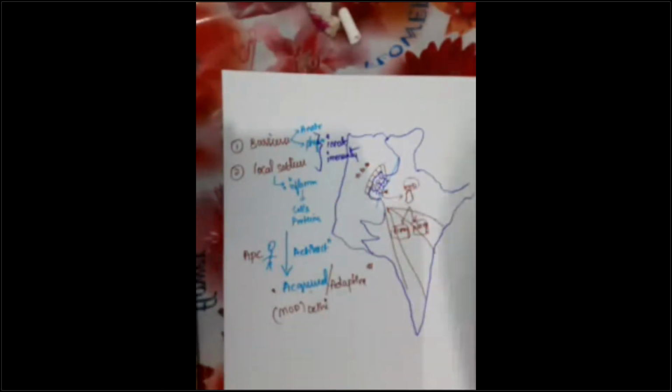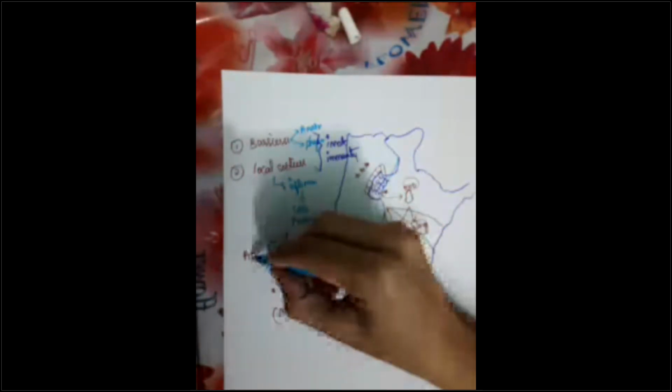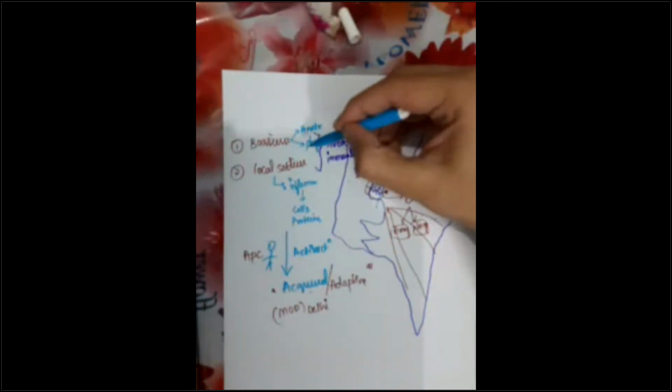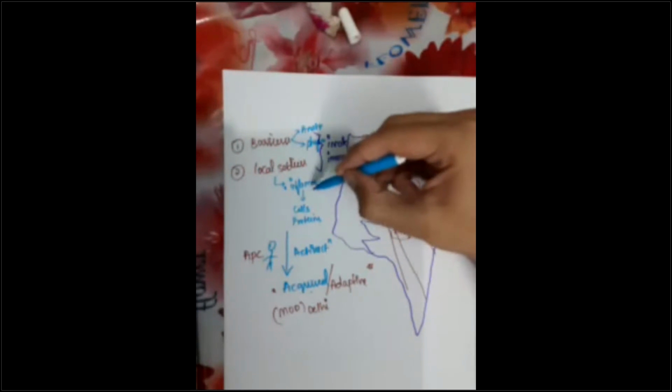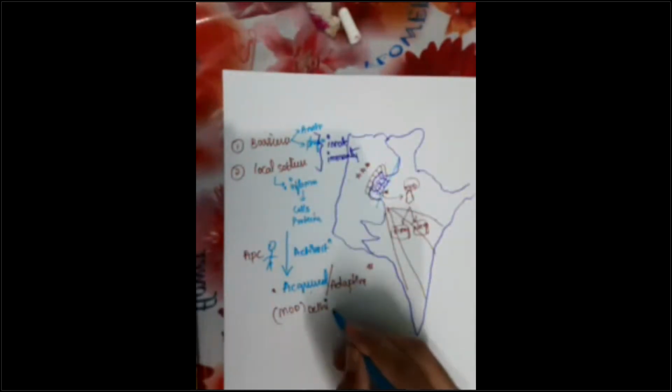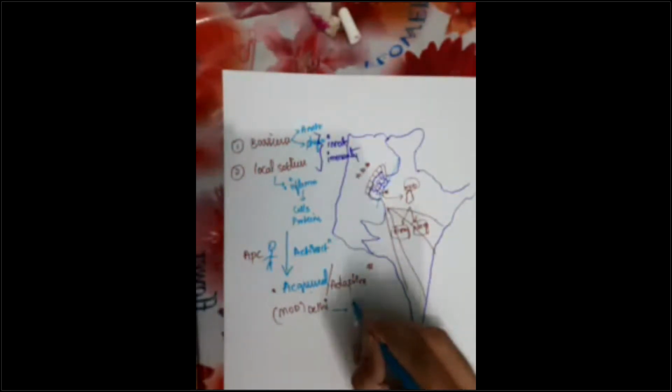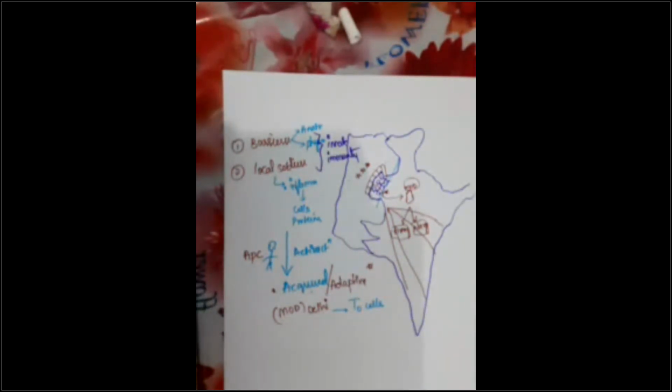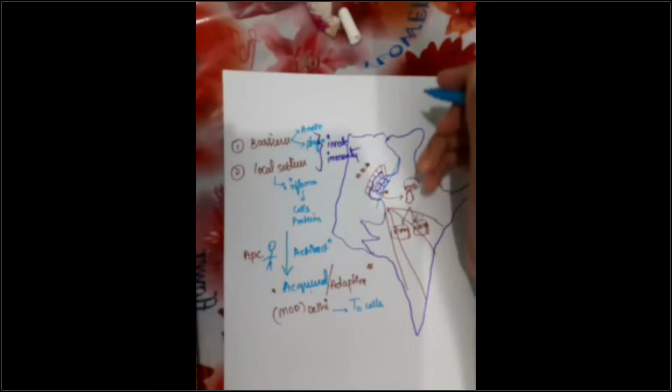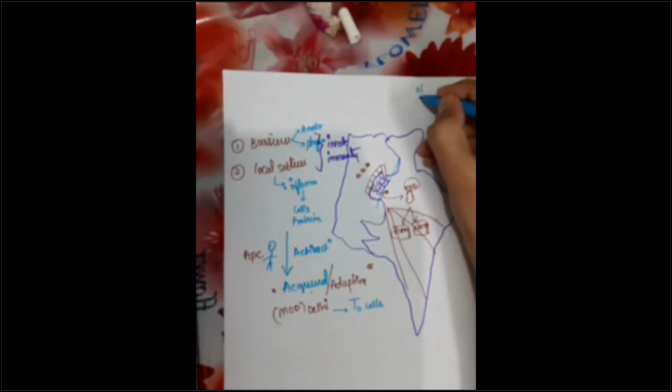Now, what can this be compared to? This soldier we have compared to APC. These barriers we have compared to this thing. These local soldiers we have compared to cells and proteins. Now, what can the Delhi Ministry of Defense be compared to? It can be compared to T0 cells, guys. T0 cells. One more thing that I would like to say here is, what are the blood cells that you have?